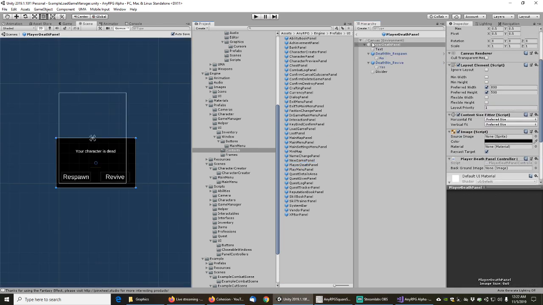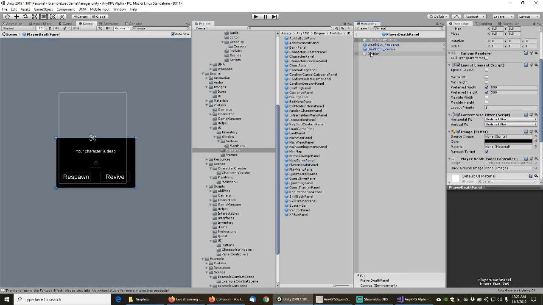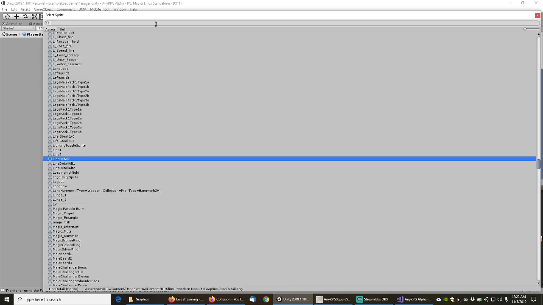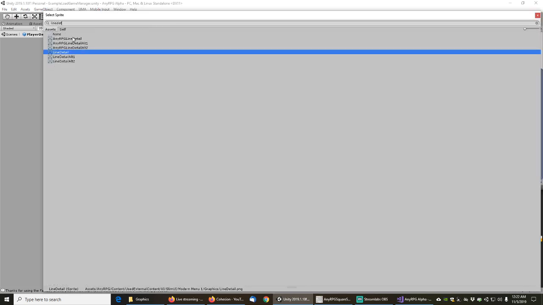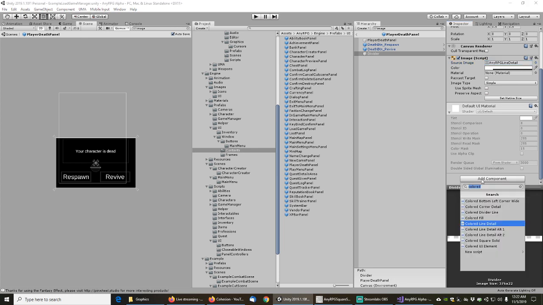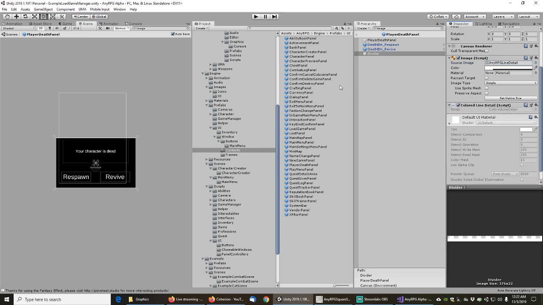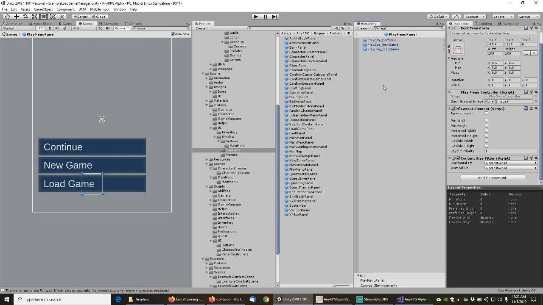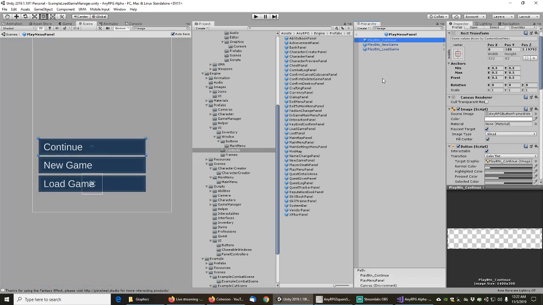Player death panel. Got a divider in here. Swap that out for line detail. Add the colored line detail component. Play menu panel. Nothing there that's orange.